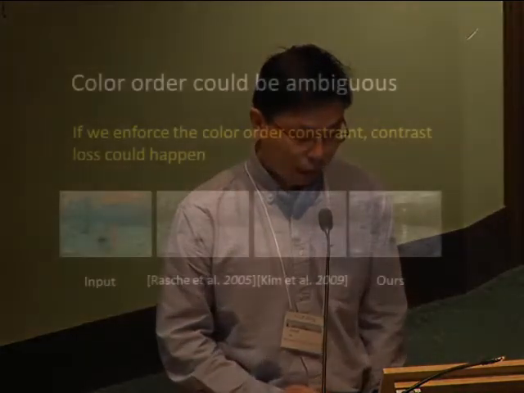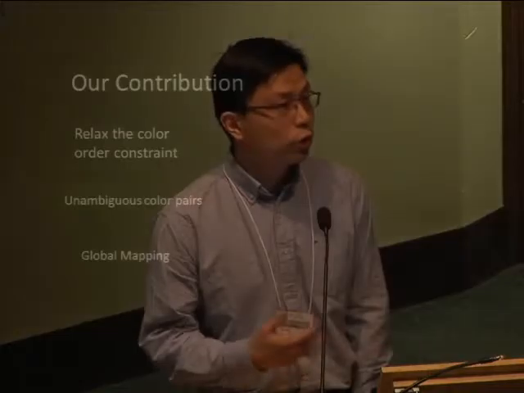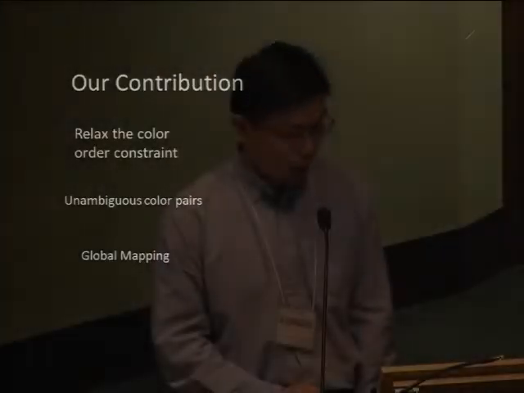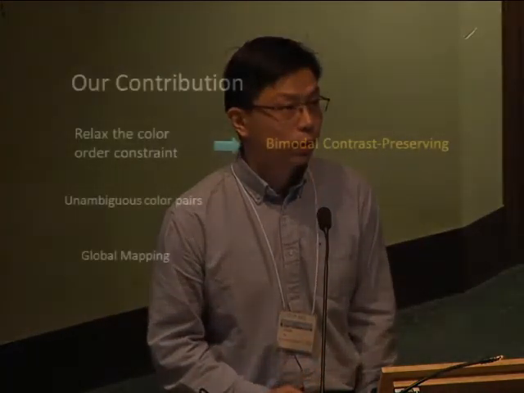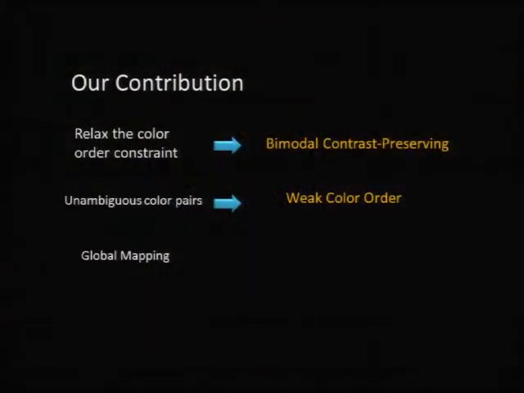This tells us it's not easy to define color orders for some colors, but not all of them. This is our foundation to construct a new system to make the decolorization process fully automatic and contrast-preserving. Because of this color order ambiguity, if we still enforce the color order constraint on these ambiguous colors, we lose contrast. Our contribution is threefold: we try to relax the color order constraint, we propose a contrast-preserving model, and for unambiguous color pairs we introduce the concept of weak color order. We also change from global mapping to polynomial mapping to make the problem solvable efficiently.